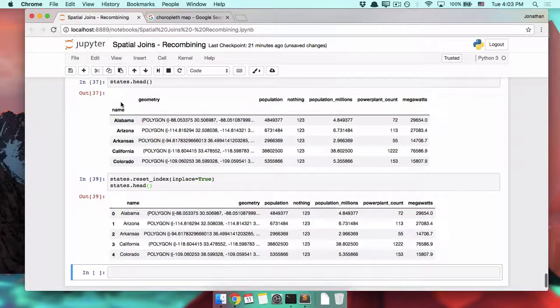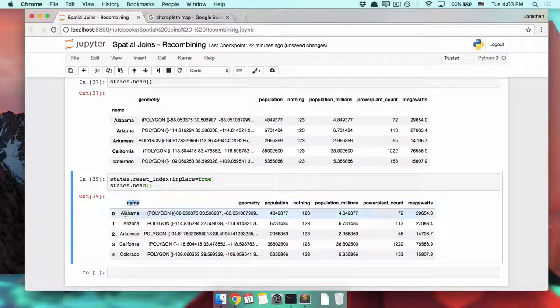And there we go. It even keeps the column name and everything. So this is the exact same as we had originally, but now we have both these new columns, power plant count and megawatts, and name is restored to its rightful place as a column.